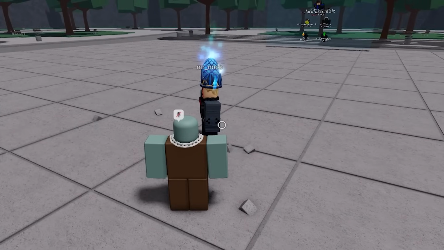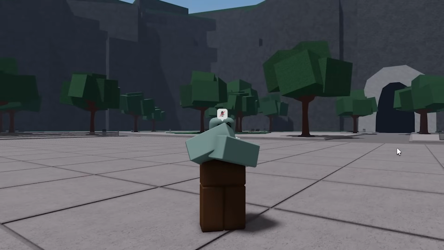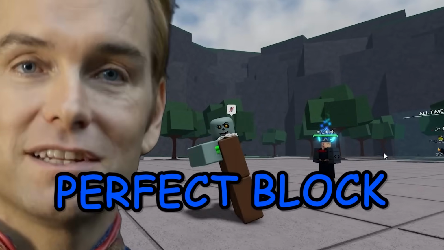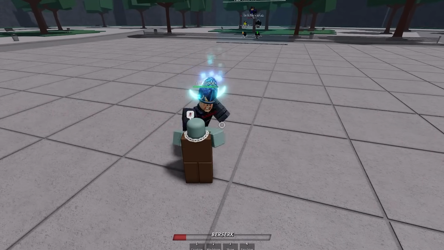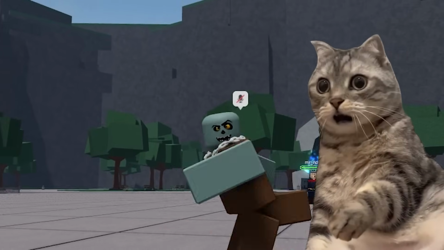So I got one of the goobers to join me, and if he were to try to hit me and I could block his move perfectly at the exact same time that he hits me, and I swing back right away, that is what you call a perfect block. But in order to do this Black Flash move, we have to do that 2 times in a row. All right, perfect block hit, and then perfect block hit. Yeah, you just saw right there. That's what we're going to be doing in public servers.